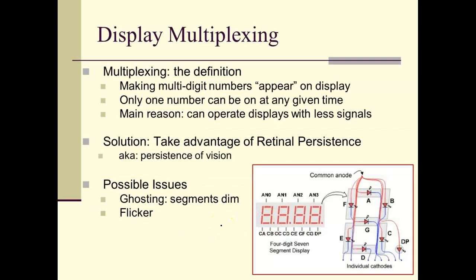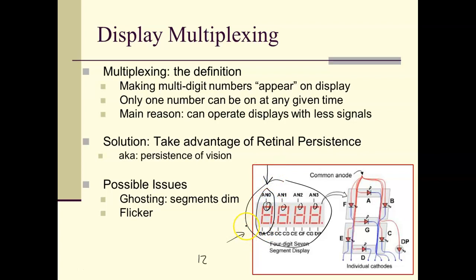So, multiplexing displays. Hopefully this is something you went through in your previous digital design class. This is 4 seven-segment displays, which is what's on the Basys 3 development board. There are 32 LEDs there, but they're actually controlled with 12 signals. These are all the A segments, and they are all shorted together, so I can't ever turn just one A segment on. If I want this A segment on, I turn on this anode and I turn on all the A segments.